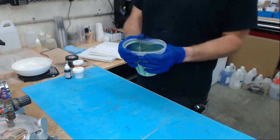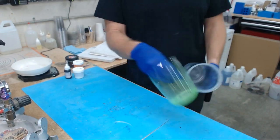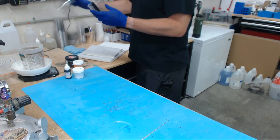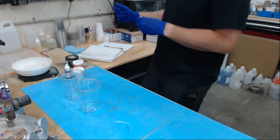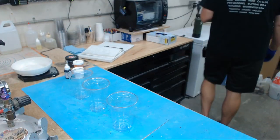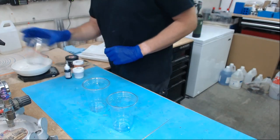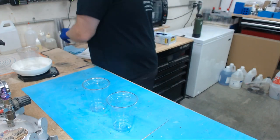I'm going to use three separate cups rather than one big mixing cup. With only 180 grams in the bottom of a quart cup, it doesn't warm up at the same rate as the others. So I'll put 90 grams of part A and 90 grams of part B — 180 grams total — in each cup and mix them separately. That way they warm up evenly. The clock starts ticking when you combine A and B, not when you start mixing.